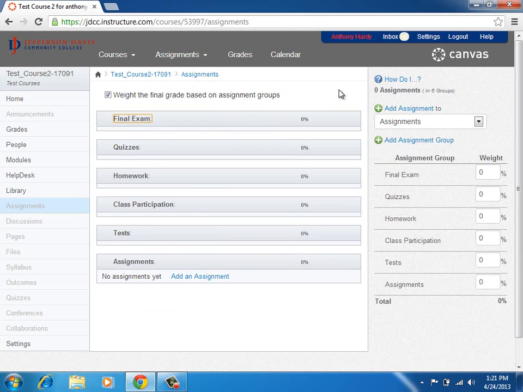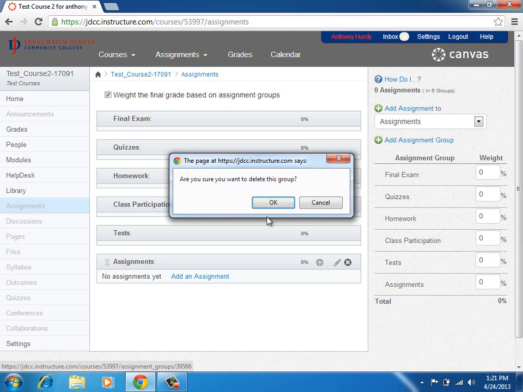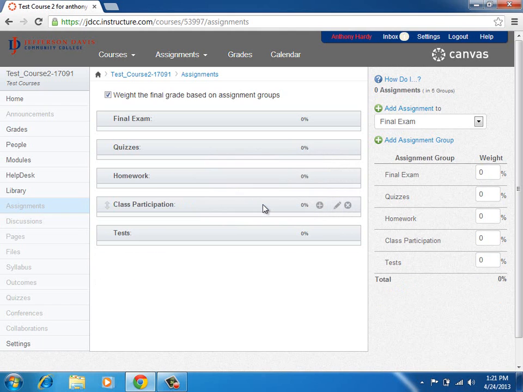If you don't want that one, you can come down here, see this one down here, it automatically had one called assignments. We can click this X at the far right-hand side, and it's going to say, are you sure you want to delete this group? And if we don't need it because you don't use it, delete it. You can do that first or last. Either way is fine. Either before you add yours or after. Yep, exactly. You use the terminology you use on your syllabus, and you're better off.